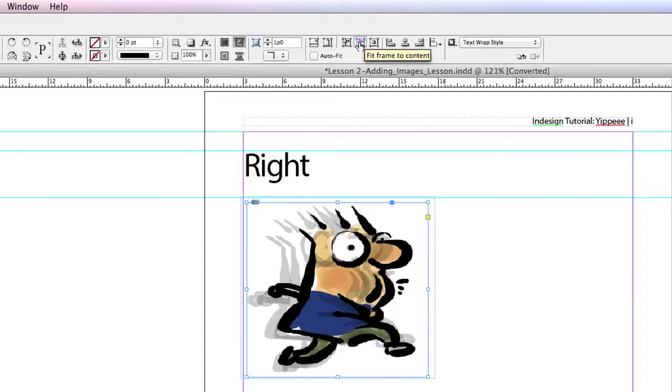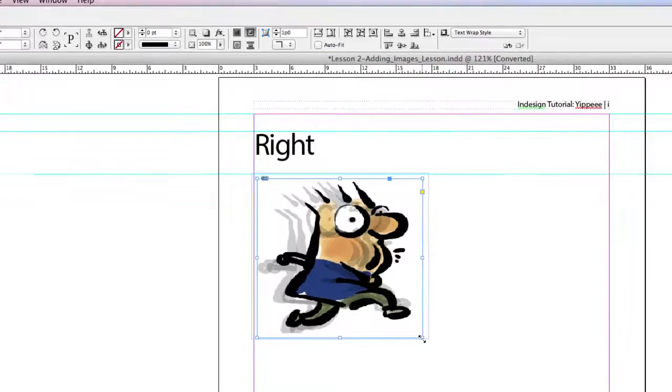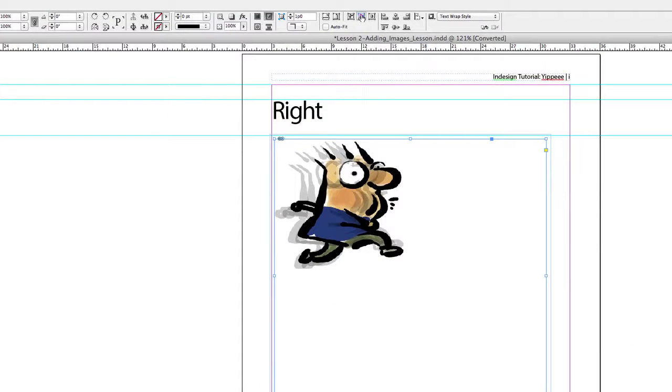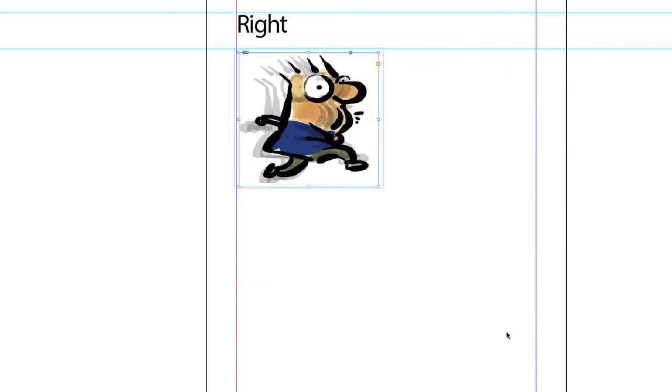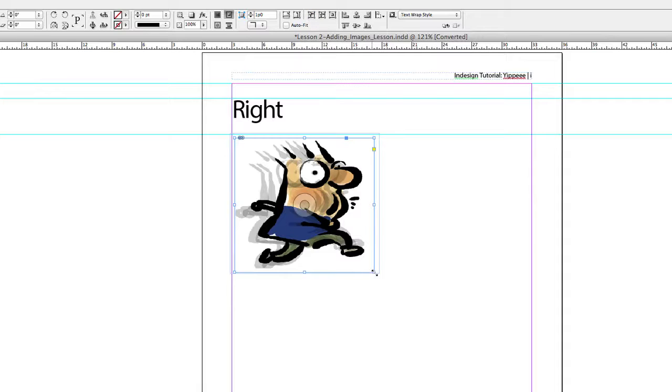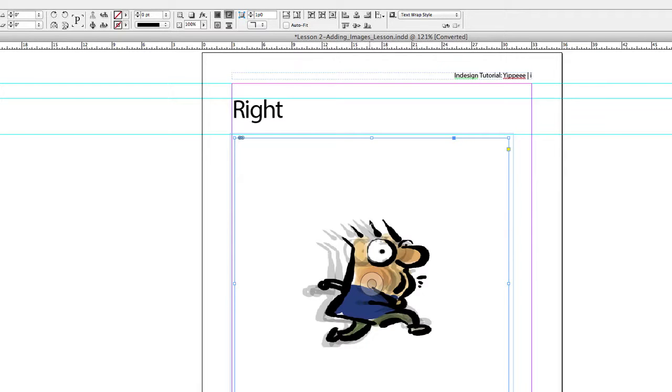So this one is fit frame to content, and I have no idea what it's doing. And that one is just center. So maybe you make these bigger so that you can see. So that's fit frame to content. So that fitted the frame to the content, right? So let's do that again. Fit frame to content. And we had that little trick. Remember, we double clicked here and it did the same thing. So that's fitting the frame to content. And this one, let's make it bigger again, and click, and it centers the content. So there you know what those little boxes are supposed to do.